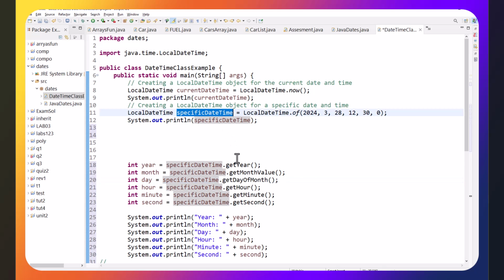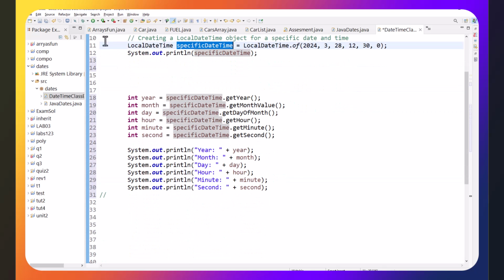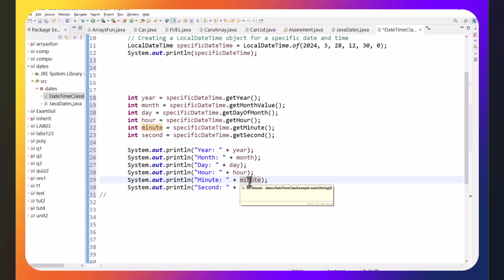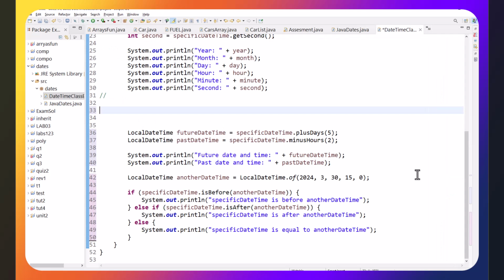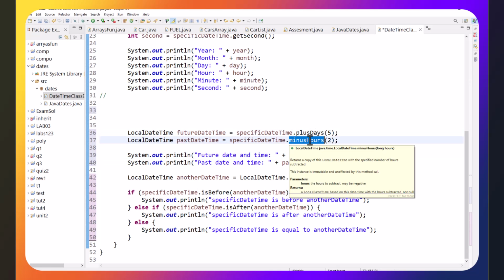It's not a local date. It's not a local time. So now if I run this, you will get the year, month, day, hour. Anything that applies to local date or local time together. So here's the output, second, month, and all of these things. If you are wondering, can I do comparison? Yes, you can. So here I have 2 dates. Of course, I can add days and hours, minutes, seconds.